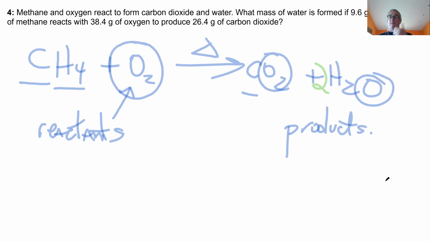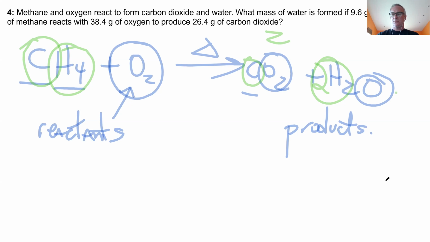So 2, because we can't change just an atom in a molecule. We're making a whole molecule. So we need to have 2 whole molecules if we're going to do that. So that gives us 4 hydrogens, 1 carbon, 1 carbon. And now we just balance out the oxygen. Always do the oxygens last, because that will make your life easier. So how many oxygens do I have as products? 4. 4, you're right. I got 2 here and I've got 2 there.